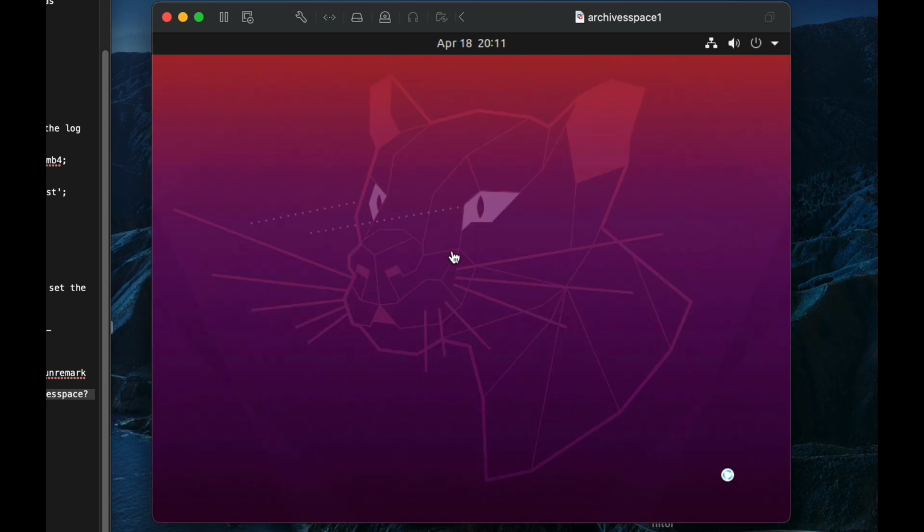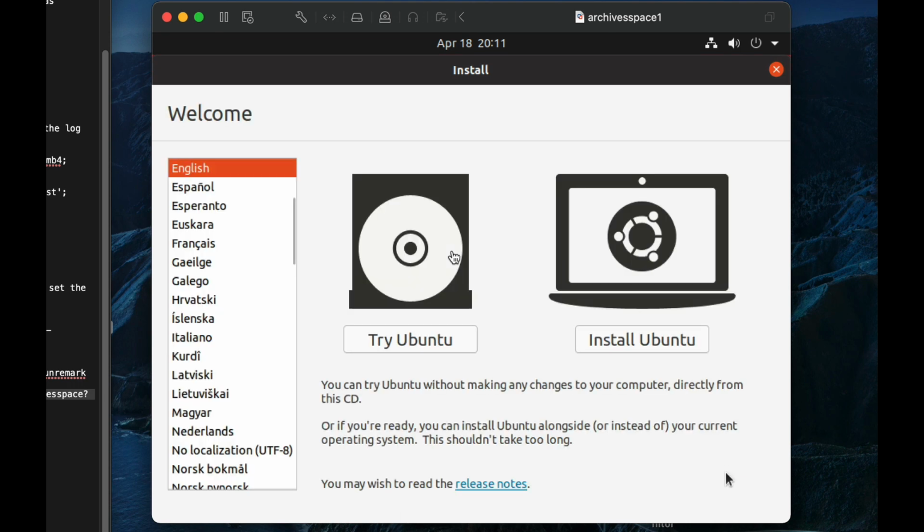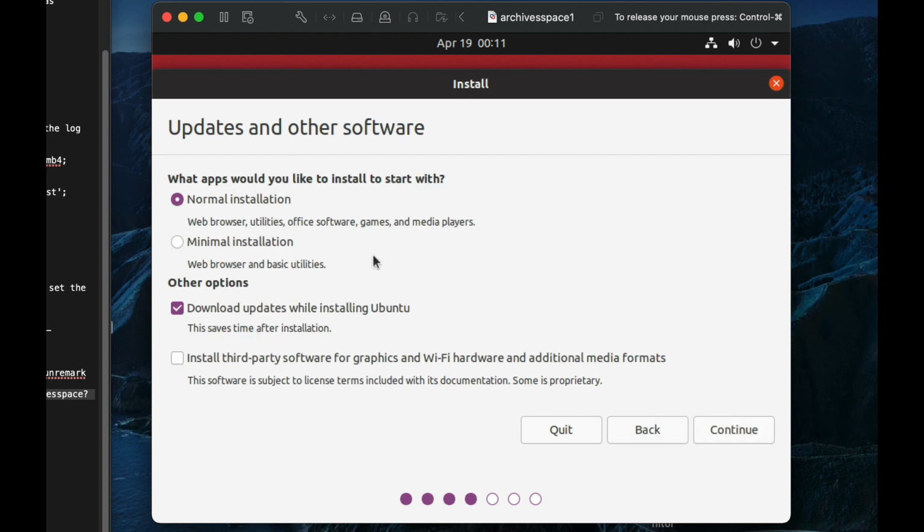It should bring up the installer wizard here in a minute to help us configure this box, and that looks like what it's doing. So I'm going to click on Install Ubuntu. Now the first time I have to click to get my mouse into the window, and then click on Install Ubuntu. I'll accept that as my keyboard layout. I'm going to do a minimal install. On a server, we really don't want it to install Office and all these other games and products. And I'll hit Continue.